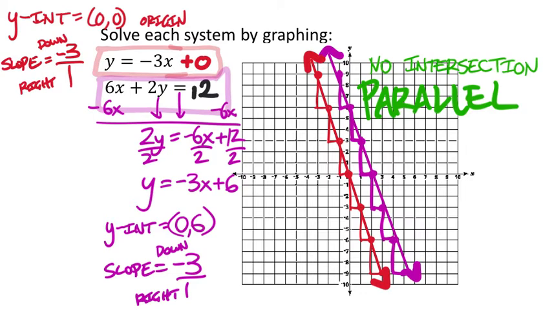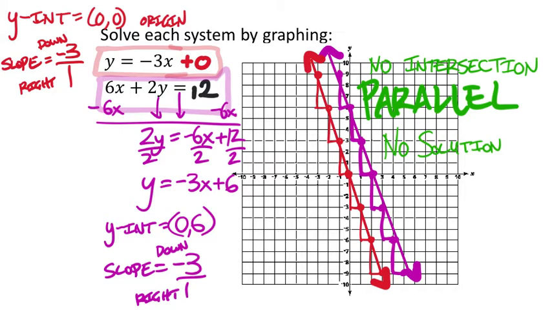And if there's no intersection, that means also that there's no solutions, at least to this system. Okay? So that's what parallel lines will tell us, if they actually are parallel. But what makes them parallel? Well, we got to go back to both the equations after we change them into slope-intercept form.